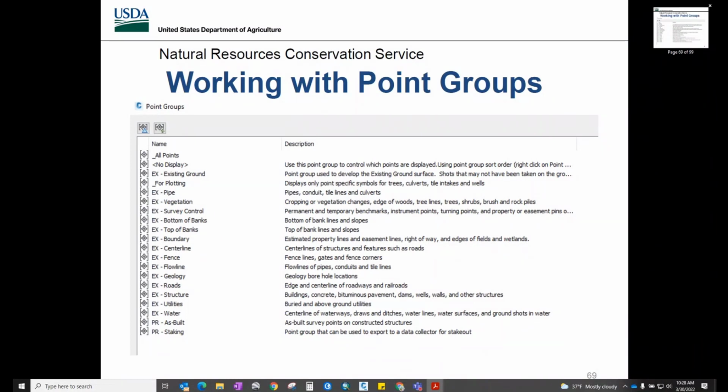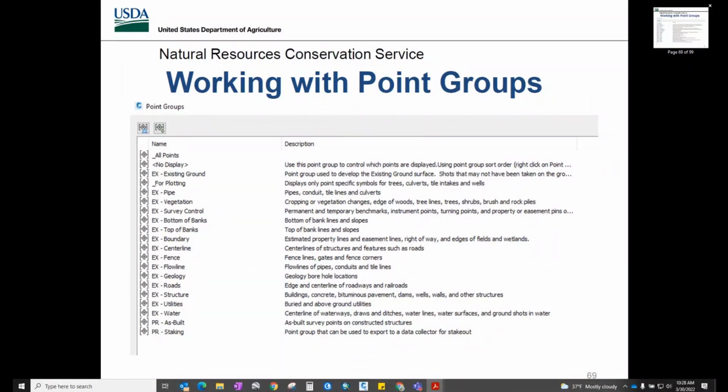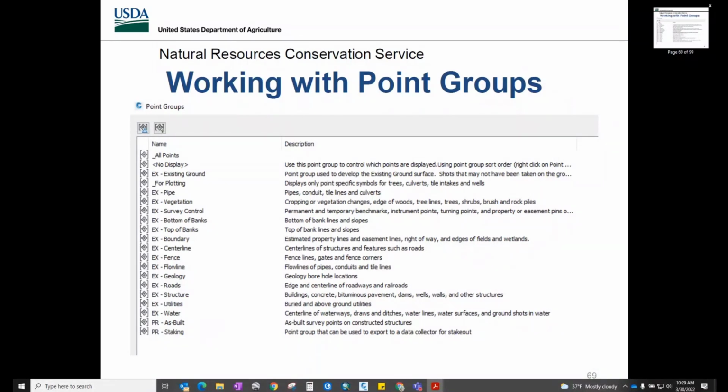When we first originally started with these templates, we had an engineer on detail in Maryland who had already done all this stuff in their state, and they were nice enough to give us all their information. So we already had a starting point that was deviated from the NRCS templates. That's where a lot of this stuff has come from. Jacob and I didn't start from scratch on these, so we did have some help. But these are always a work in progress. So if you say, hey, we need a point group for this or that, most certainly shoot me an email, and if we need to add it, we can add it to the templates.